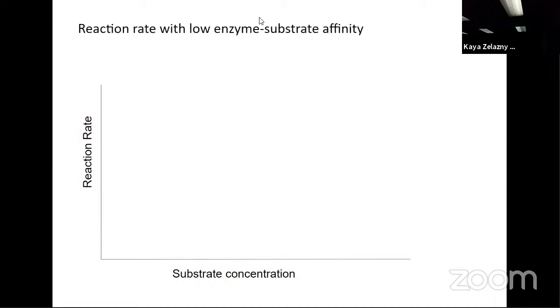So just to think a little bit more about this idea of concentration and this idea about affinity. I'm going to draw to you what happens as we increase the amount of substrate. So why don't you tell me, if you have more of a reactant, do you think that reaction is going to happen faster or slower? More of the reactant, right?